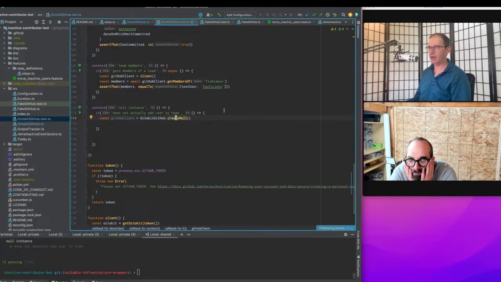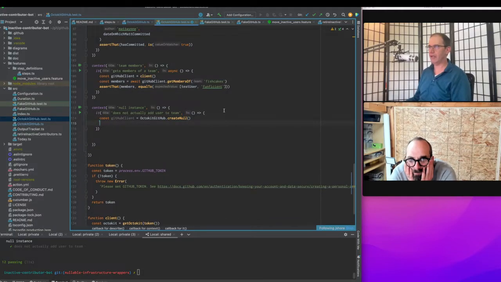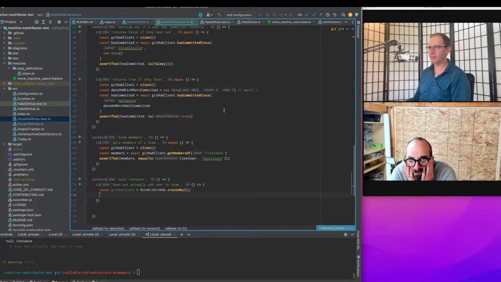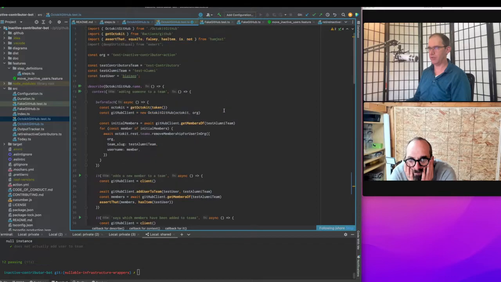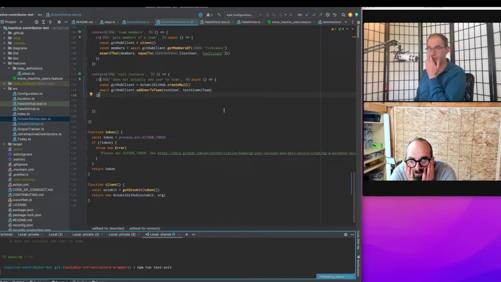Yeah. And now what I want to say is that if we try to add somebody to a team, which we do up here, so if I say add users to team, that is currently going to break the code because we're passing in a null.